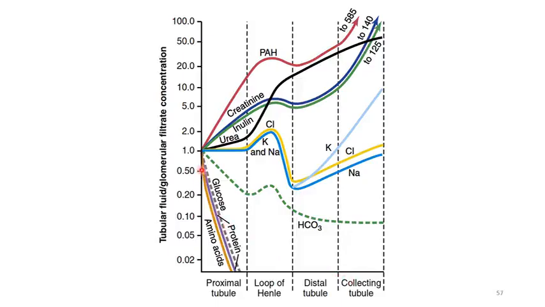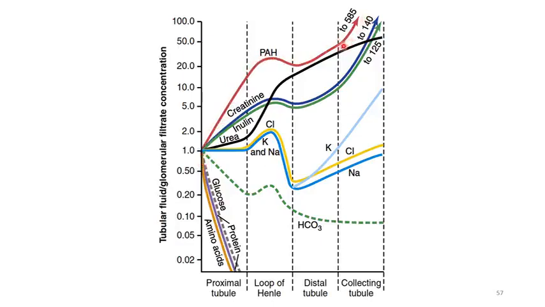You see that the concentrations of amino acids, glucose, and proteins, or overall nutrients, reach about zero level by the end of the proximal tubule, and for bicarbonate a similar thing occurs, but it is not completely reabsorbed, and a little bicarbonate will remain in the renal tubule at the end of the nephron. The waste substances are concentrated toward the end of the nephron.